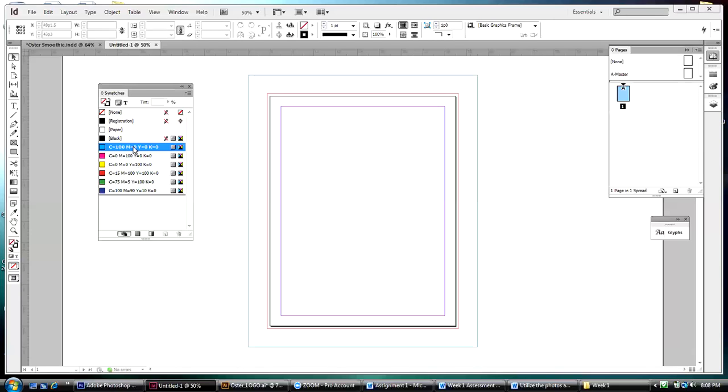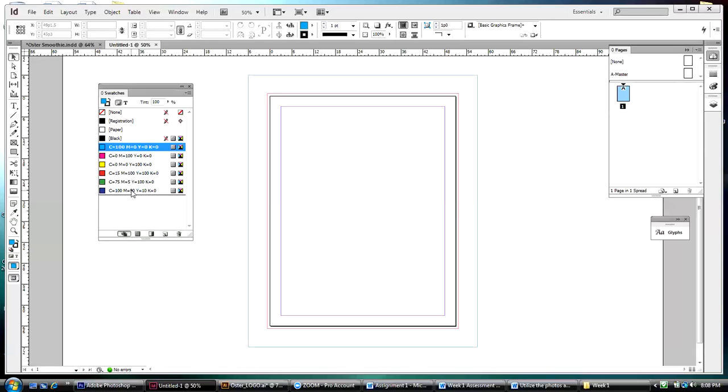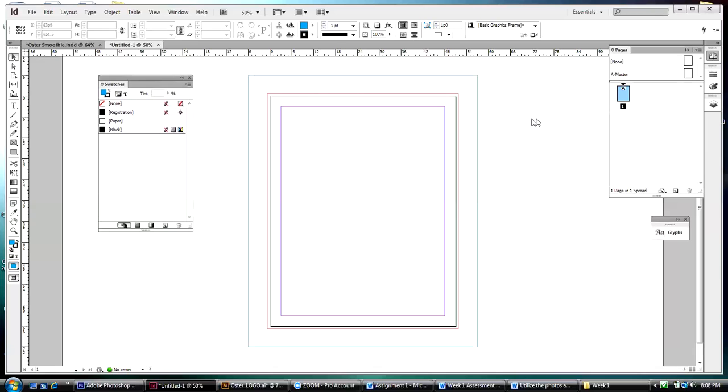So I'm going to click on that color, and I'm going to hold down the Shift key, and I'm going to click on that color. So I've actually selected all these colors that are in here, right? Right. And I'm going to come over and delete them all. And you see they're all gone. Real simple. I don't want them. I don't need them. They're not going to do me any good.